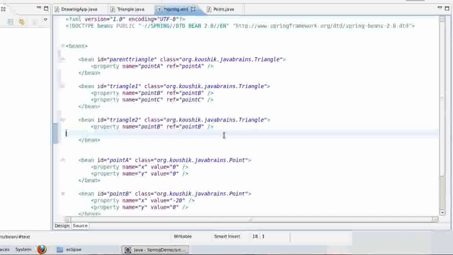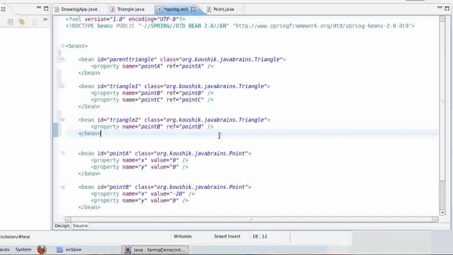Okay, so I have triangle 1 which inherits from the parent triangle. In order to inherit the bean definition, what I do is I say parent equals, and I give it this name, which is the parent triangle.